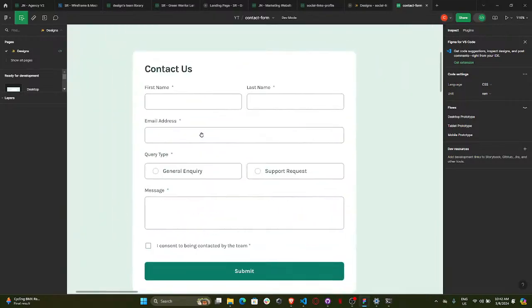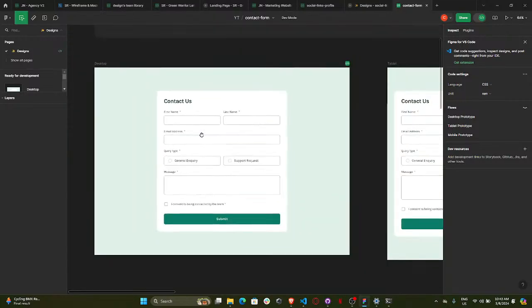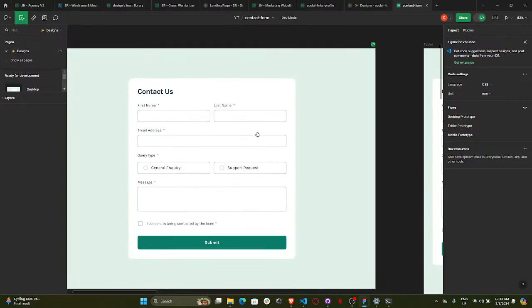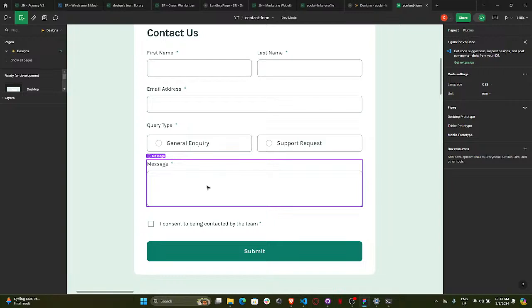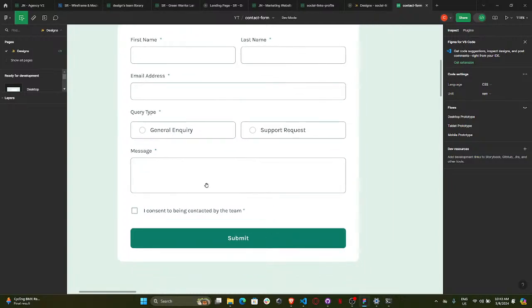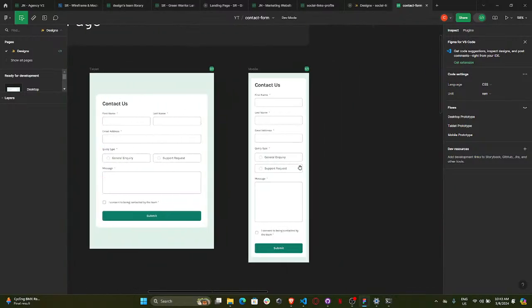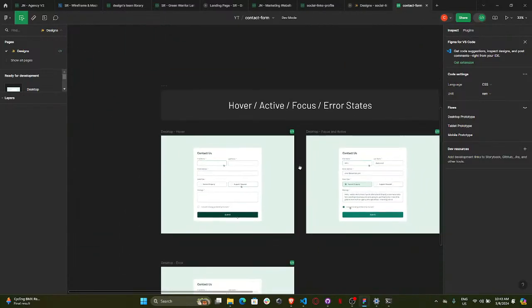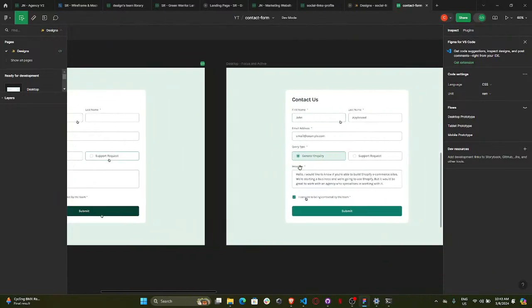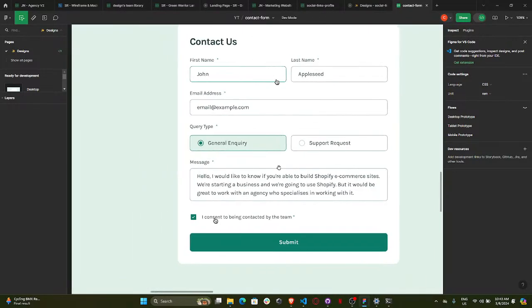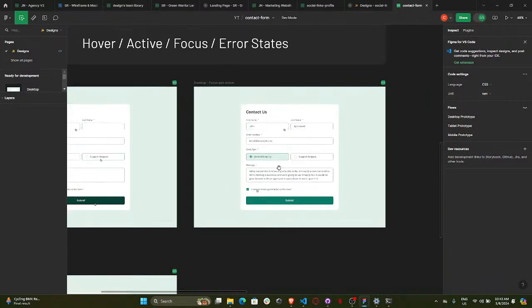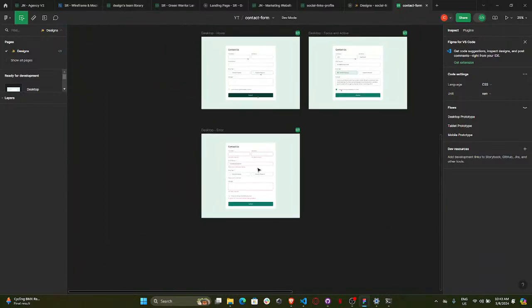In our next stream, I'll build this contact form exactly the same as this, with NextJs, Shadcn, and Tailwind, with responsiveness as well as functionality exactly similar to this one.